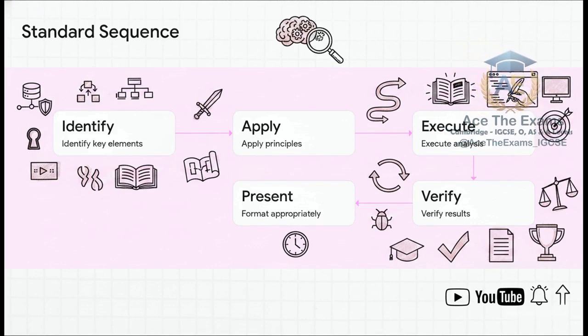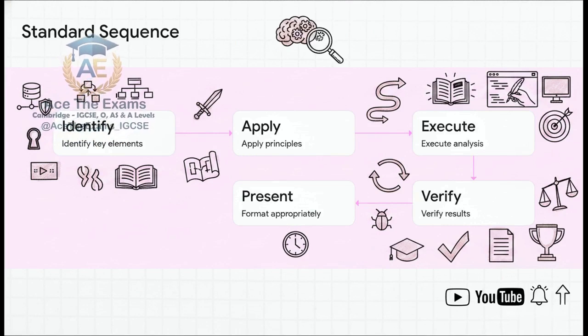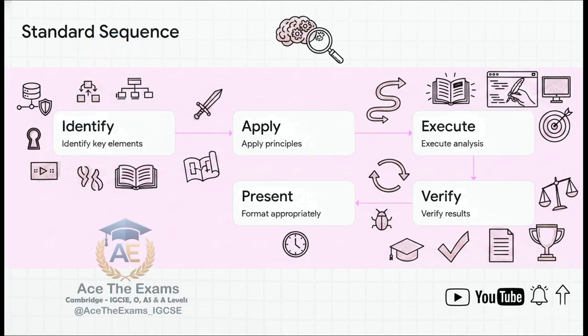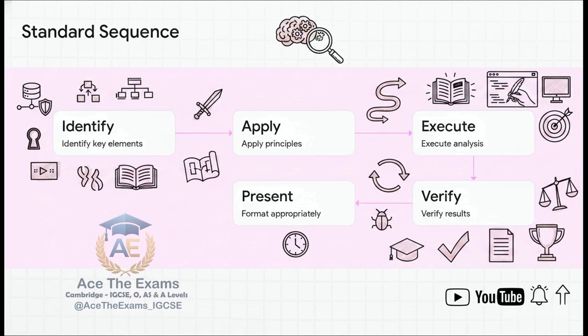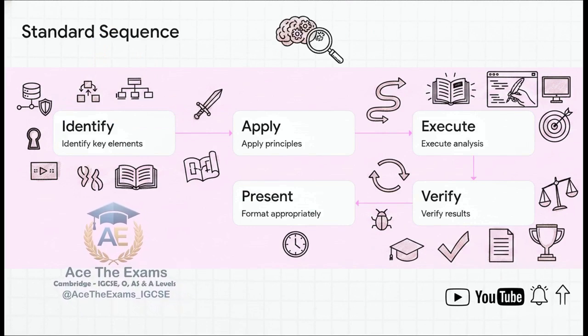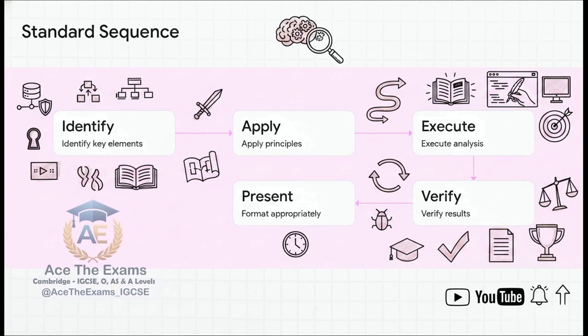Let's say you're in the exam and you're writing a really complex DML query, maybe a tricky inner join between two large tables. Even if you completely mess up the exact syntax of the join condition in step 5, if you have clearly identified the key elements in step 1 and laid out your logical analysis cleanly in step 3, the examiner can still award you those precious method marks. They see the warrior's technique, even if the final strike missed the target by just a millimeter. Remember, your process is just as important as the final product in these advanced Cambridge papers.